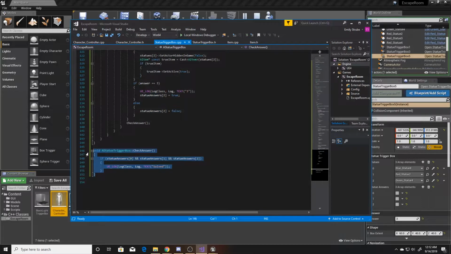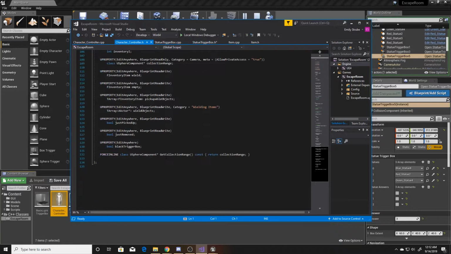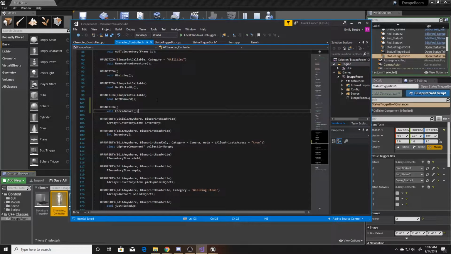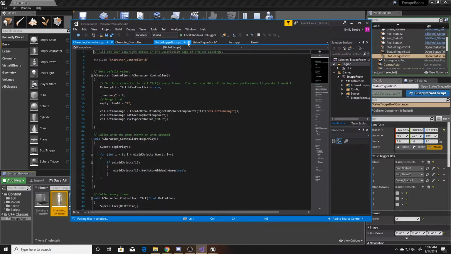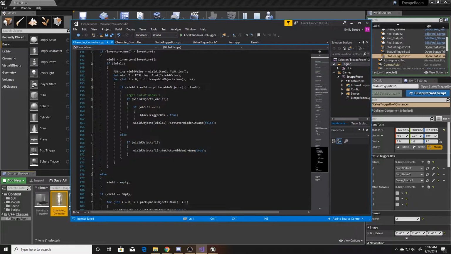So essentially what we need to do is move this into our character class and have the pointer go to the character class and let this class know that the answers are correct. So we'll just copy and paste all these things over from this to the character class.